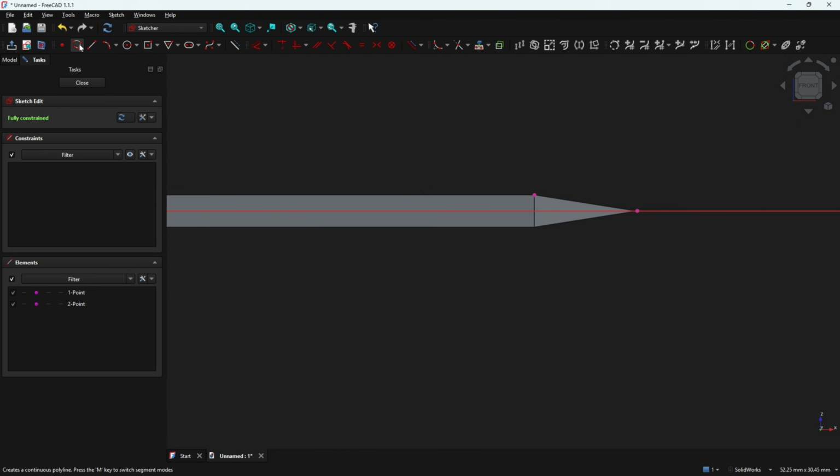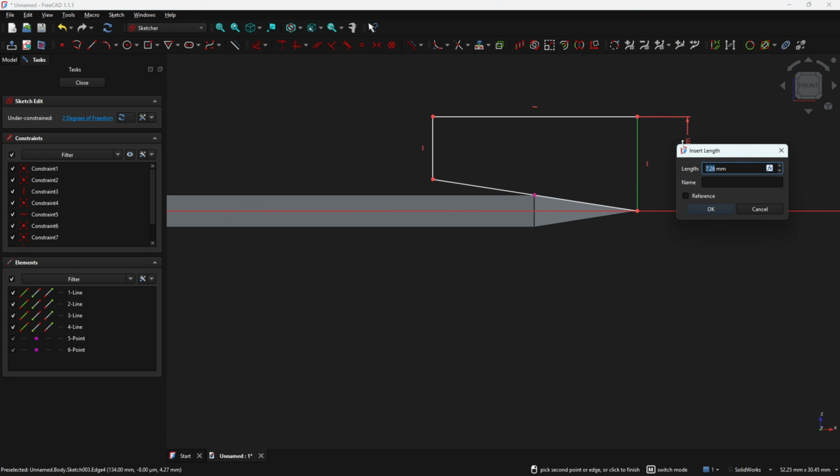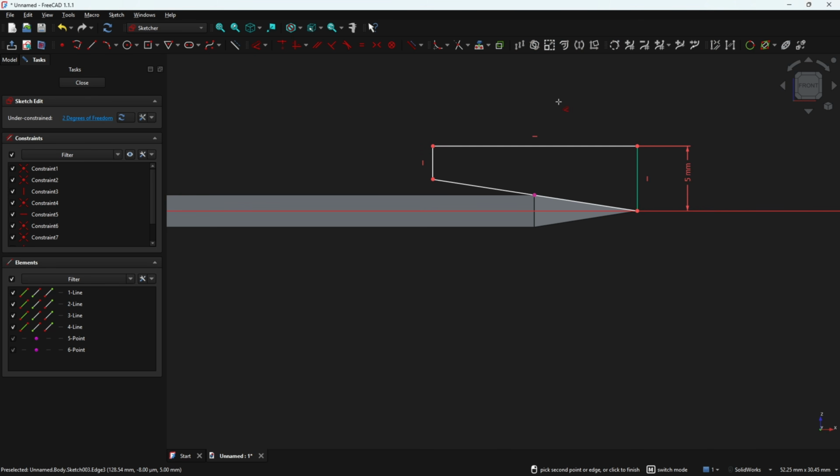Okay. And now select a polyline. Click here on this point. Make this sketch here. Okay. Make sure that this line here is a horizontal line, and this one horizontal line and a vertical line here. And go to dimension. The distance here, we'll use 5 millimeters and 15 millimeters here. Okay. And go to constraint, select coincident, select this line and this point here.